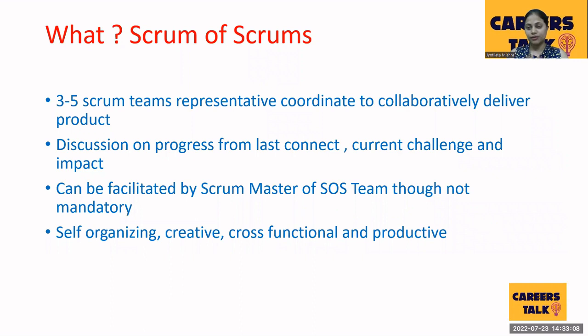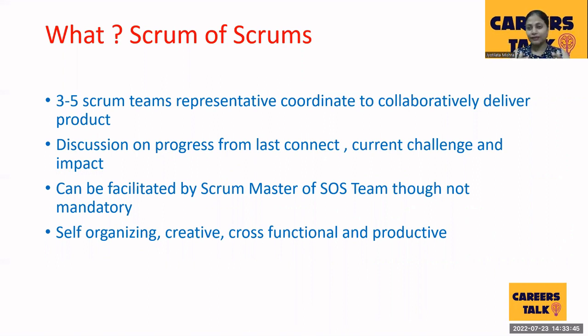We have Scrum of Scrum events for a program which is being run across multiple teams. If there is any program or project on which multiple teams are working, there would be a lot of coordination and collaboration which needs to be taken care of. Also, there may be a dependency. Maybe team A is dependent on team B for certain approvals or for a certain piece of code. So this meeting, Scrum of Scrum, gives you an opportunity to collaborate between these 3-4 teams.